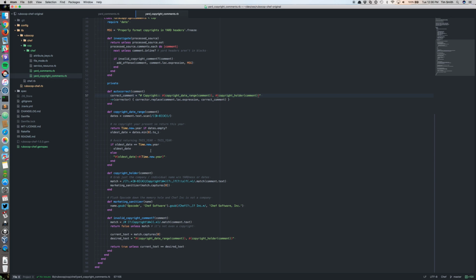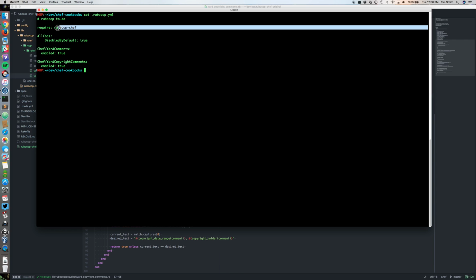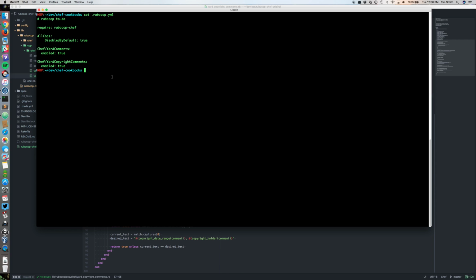So they're pretty simple. Most of this was really just me digging through RuboCop and figuring out how this silly thing works. I added it to a RuboCop YAML here at the moment because it's not part of Cookstyle or anything. You just actually have to do a require in your YAML file to make sure you load these extra cops, because they kind of get injected in there. RuboCop really doesn't have a plugin model. They do, but they don't. There's some people that are doing it, but it is totally not documented the way it needs to be.